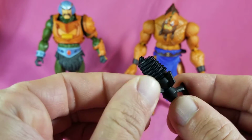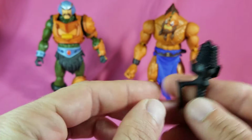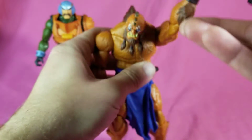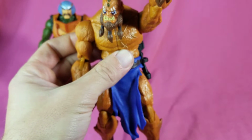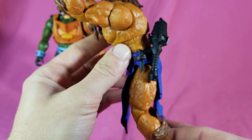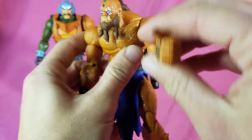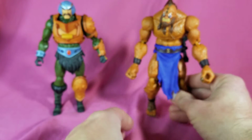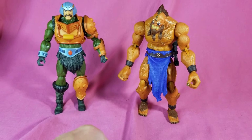Like so. And it actually stays put pretty well. And then you got a belt loop. Just kind of loop it in there. Of course, if you turn him upside down, it's going to fall out, but him just standing there, not wanting him to hold it, he looks pretty good.